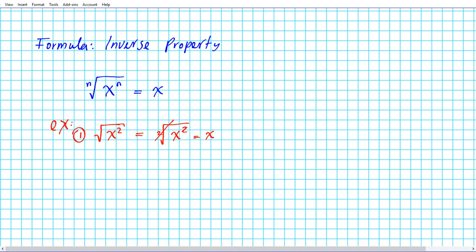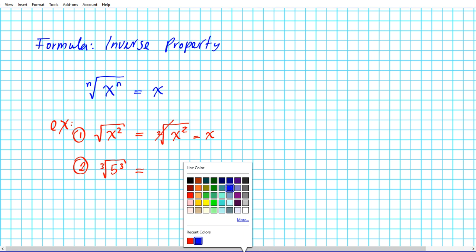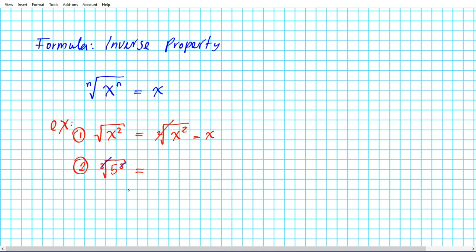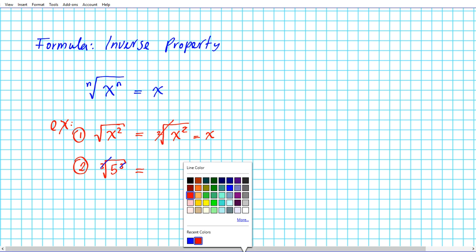Okay? Let's take a look at the cube scenario. Let's say you want to find the cube root of 5 to the third power. If the index is 3 or greater, you have to specify it. If the index is 2, then you don't have to put any number there. Okay, so this 3 is appropriate. So what is this going to be? Now, since the index of the radical is equal to the power of the radicand, what happens here is that they cancel each other out. Cancel, and you are left with 5.